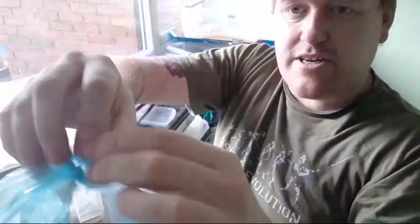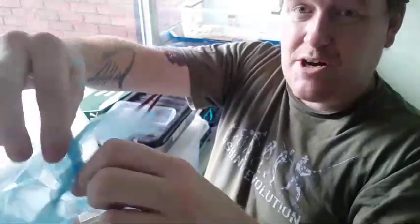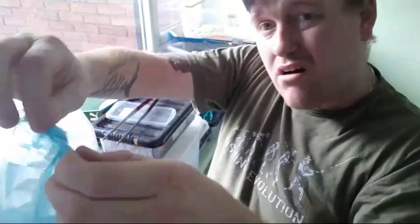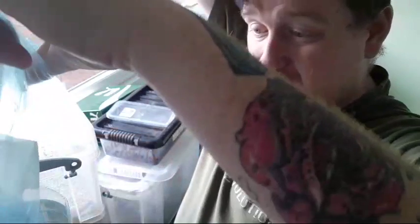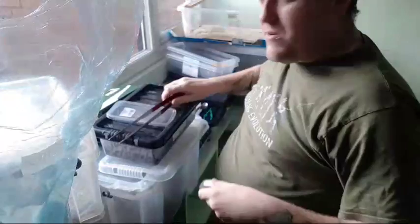The way I thaw out my rodents, in quick succession anyway, is just a tub of warm water in a carrier bag. So I'm hoping it's dry. Doesn't matter if it's not. I just hope it's dry, so if it does hit the floor, it doesn't pick up any bedding or anything, which doesn't really bother this one too much. And yes, we have a dry mouse. Hello, matey. High five.